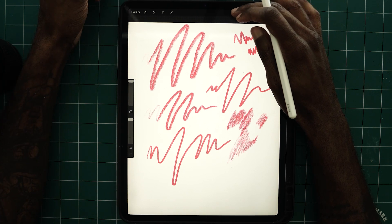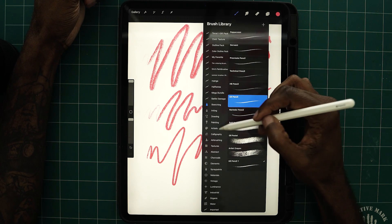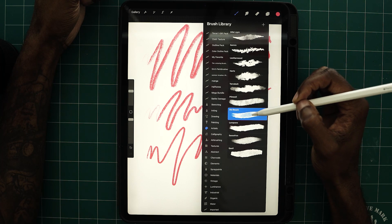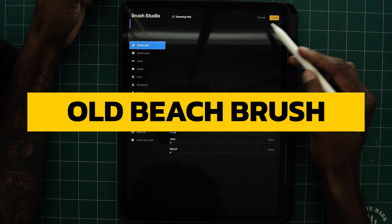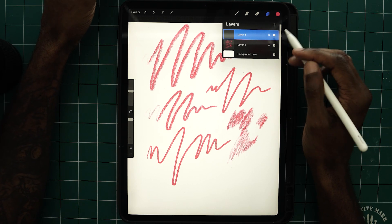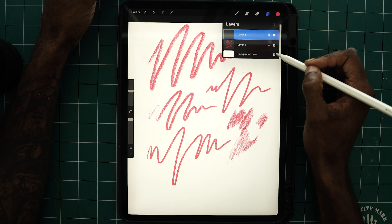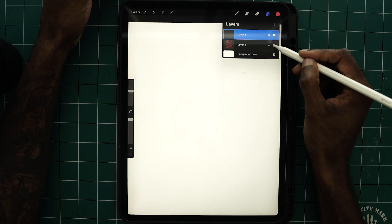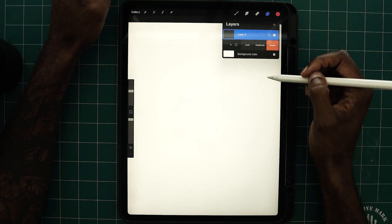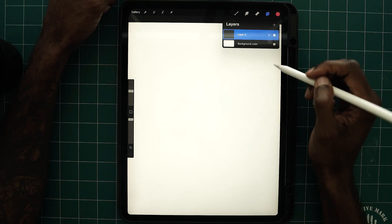Now let's go more in depth with the wider range of artistic brushes that Procreate provides. Let's go to Artistic and use Old Beach. Click a new layer — when you go to your layers panel, you can select a new layer by pressing the plus. The checks on the right show that those layers are active. You can slide to the right to lock a layer, duplicate it, or delete it. I'll delete it so I have a fresh new layer to work from, with Old Beach selected.